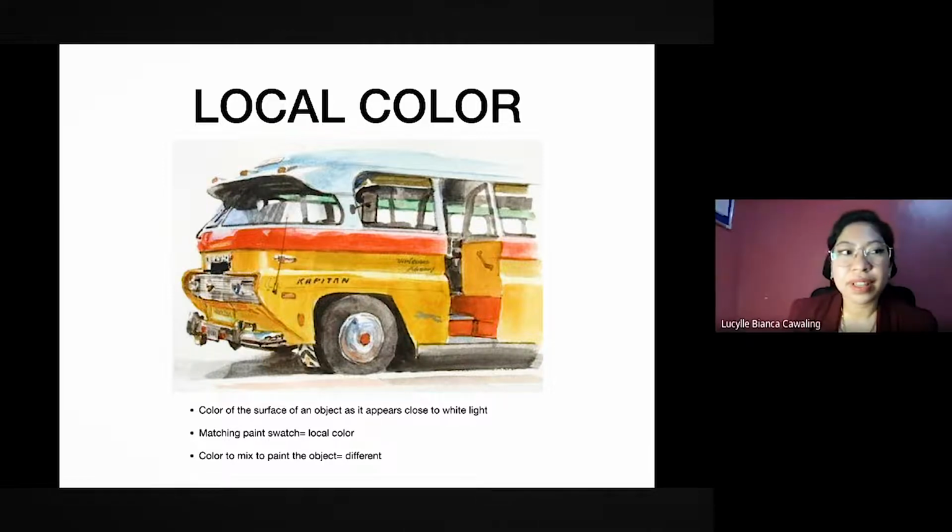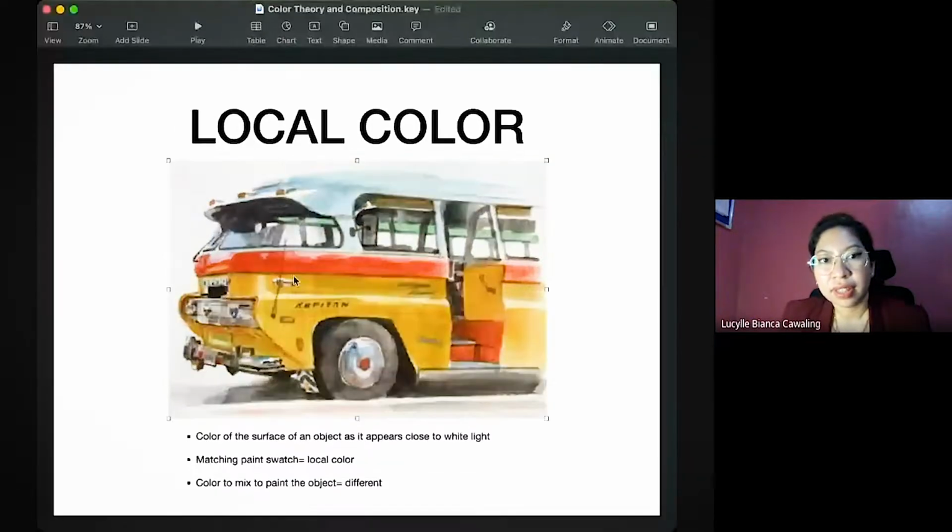So, for example, here in the top part of the bus, you have this sky blue color. But if you look near the bump on the left side, there's the light. You see it here. This is the highlight, and this is the local color.